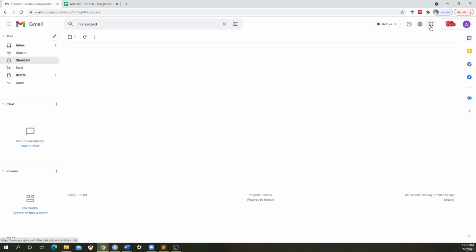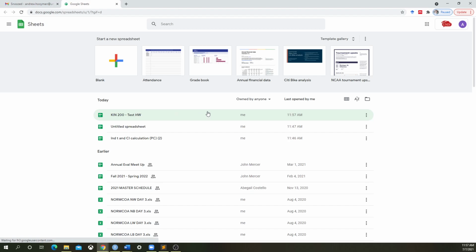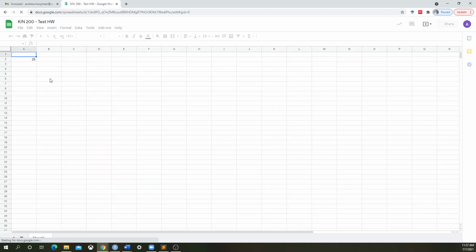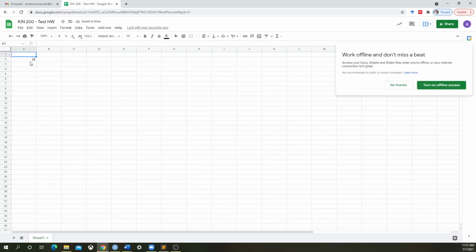I can exit out of this, go back to my sheets, go back to my homework test, and there's 25. So any work that you do on one computer is going to be saved online through the UNLV cloud, and you're going to be able to access it from any other computer that has internet.